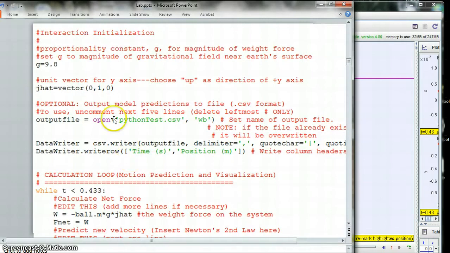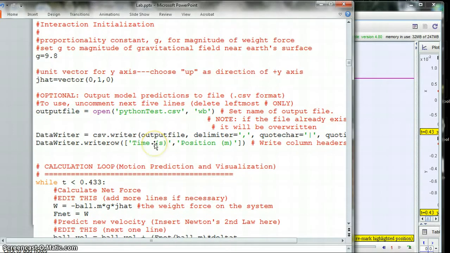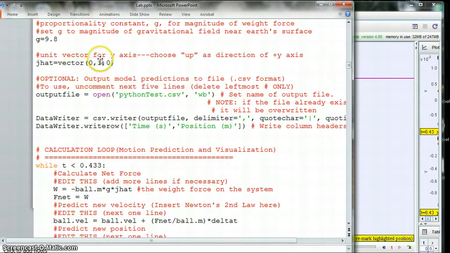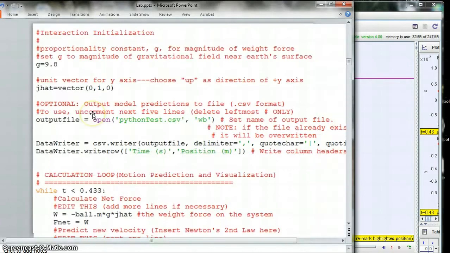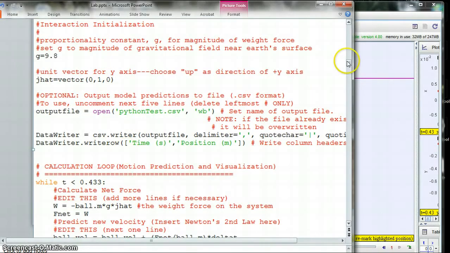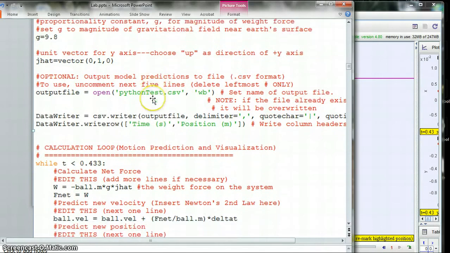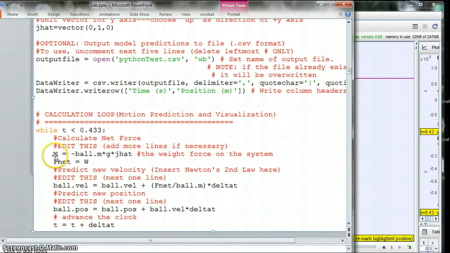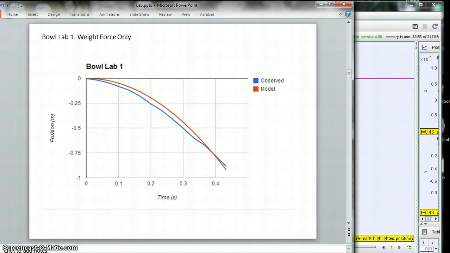Now, in order to set up my first model interaction, which was to be just the force of gravity on the ball, the weight force, I needed to set up a little more code, first specifying that gravity is 9.8, and that my vector is in the y direction. I also need to set up the code to calculate the weight force and add that to the velocity, which is here as the mass of the ball times force of gravity in the negative y direction, and here is where F net would be equal to the weight force. This is a graph I found.